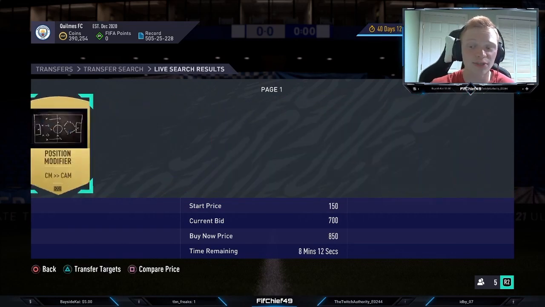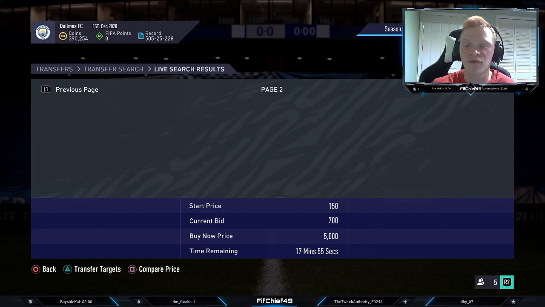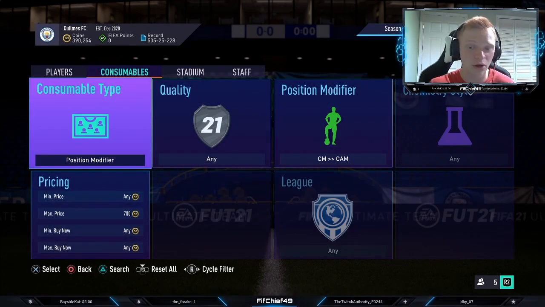And you can see someone's actually doing this method here. They've gone in and mass bid 700 on every single card here. And basically they're just going to flip these all for 800, or they're going to sell these to lazy buyers. And that's another point we can get to here.